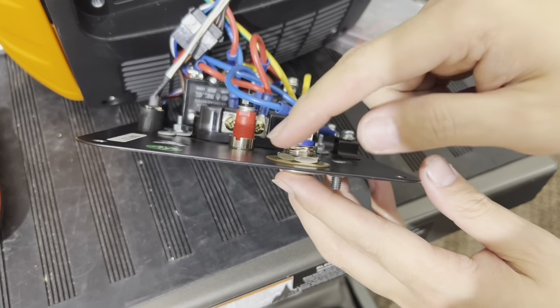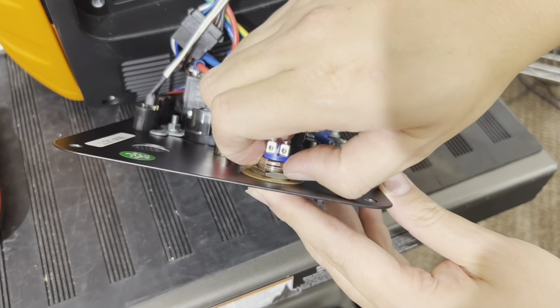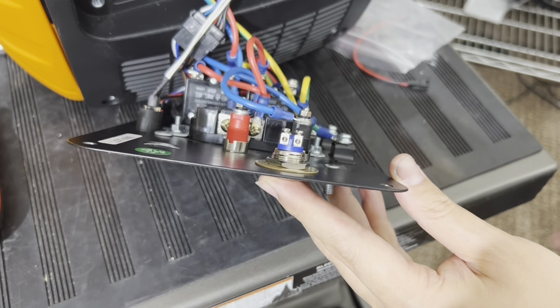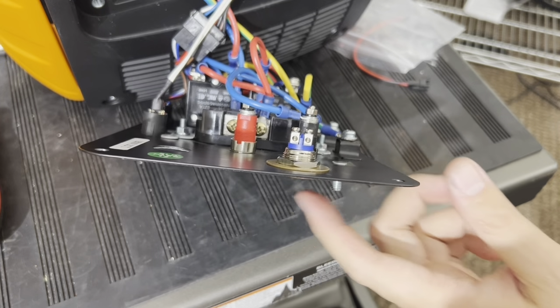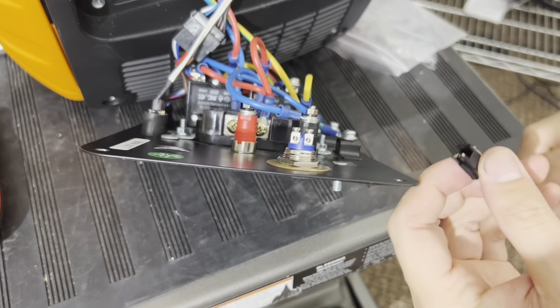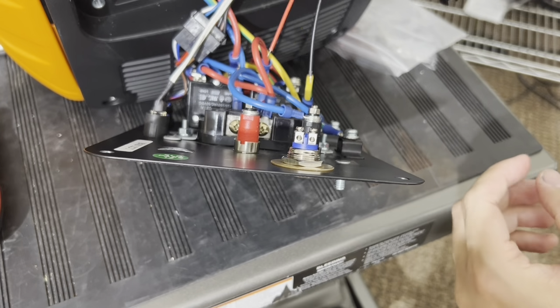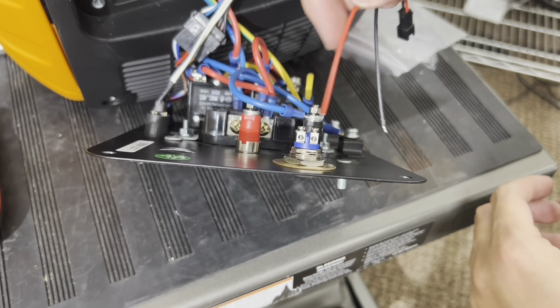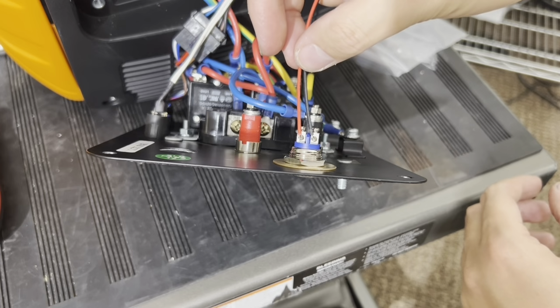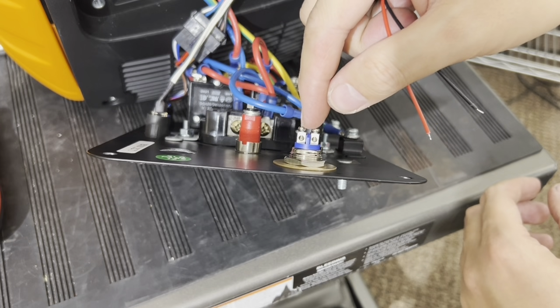You can take a pliers and tighten it a little bit. You don't want to crank on it. Just tighten it just enough, and you can put a drop of silicone on here so that it doesn't vibrate loose. Next, take your harness, and you're going to want to unscrew these terminals here. So you're going to get a mini screwdriver. I should have noted this in the tool list. And go ahead and unscrew these screws.